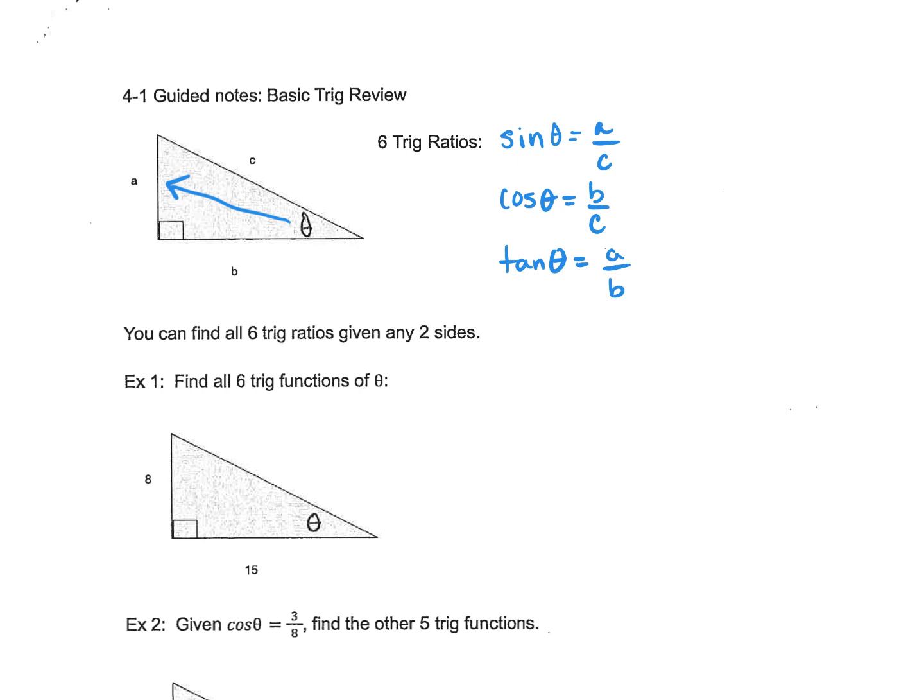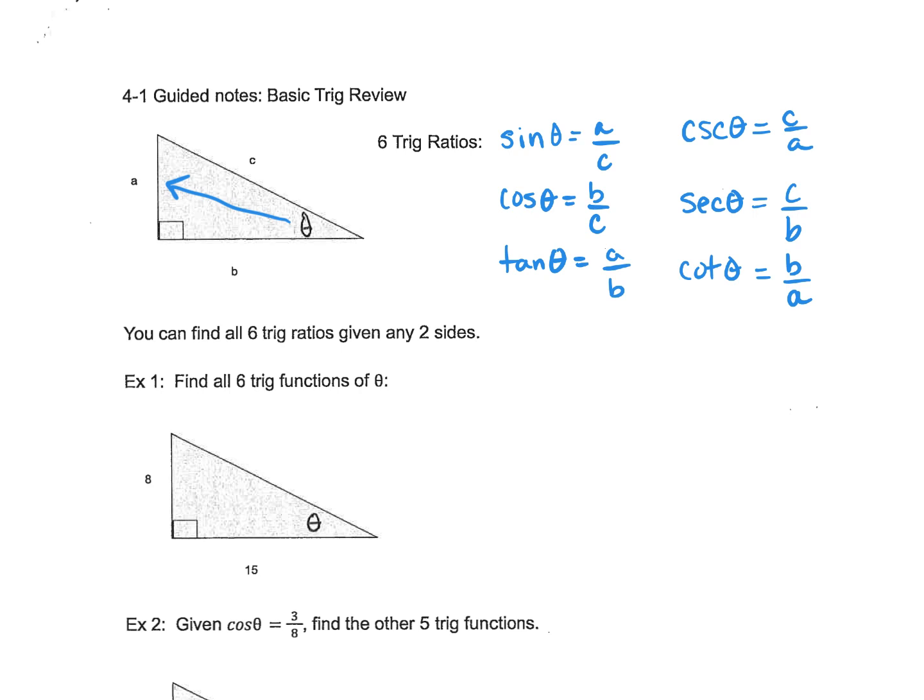Now, these are the basic three trig functions, ratios. Their inverses are what happens if you flip them over, right? So 1 over sine is cosecant. Cosecant of theta, instead of A over C, it would be what? C over A. The opposite of cosine is secant. If you flip the cosine ratio over, what do you get? And the opposite of tangent is cotangent. So instead of A over B, B over A. Okay?